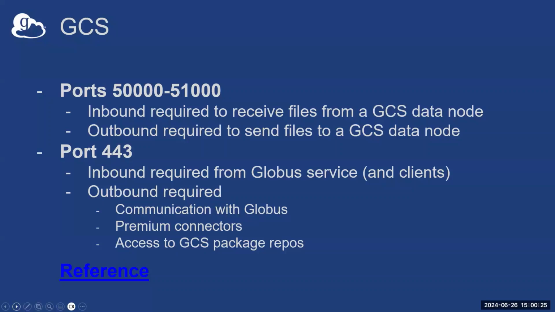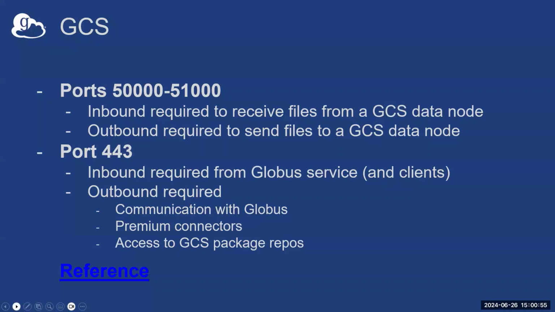For the control channel side, you can restrict port 443 to our Globus services, which we'll be contacting in. We can provide those IP addresses. And again, outbound, you need to be able to connect to Globus services. And the premium connectors, like I mentioned about S3 or Google Drive or whatever else, if you're running that type of storage system, obviously you need to be able to connect to it.